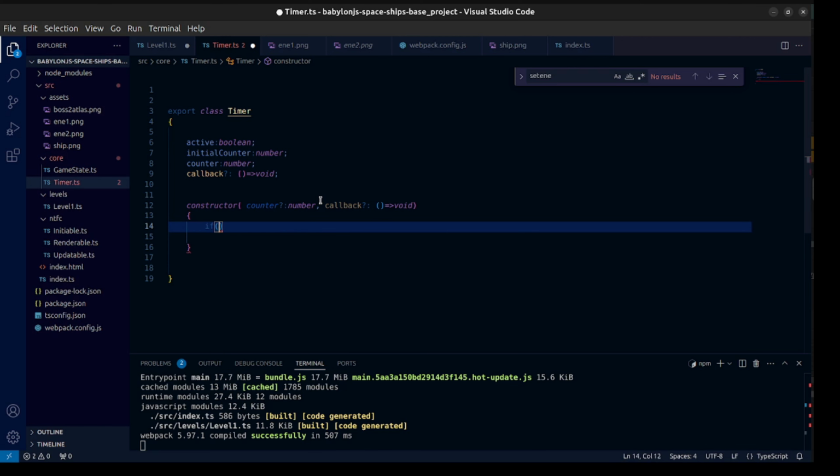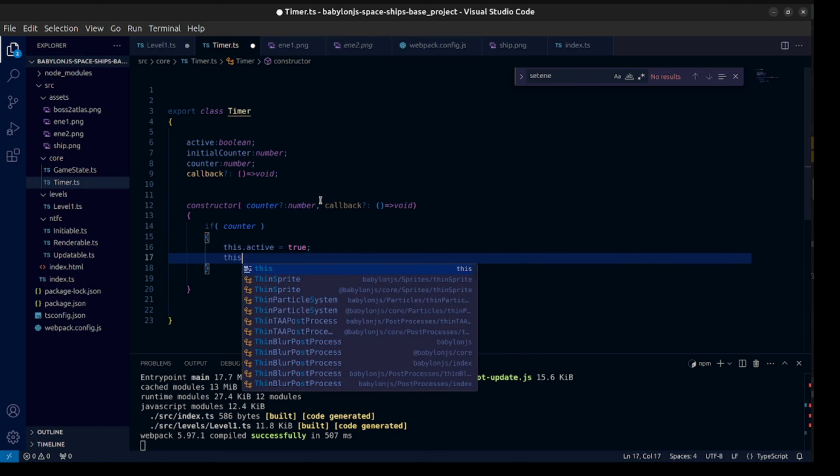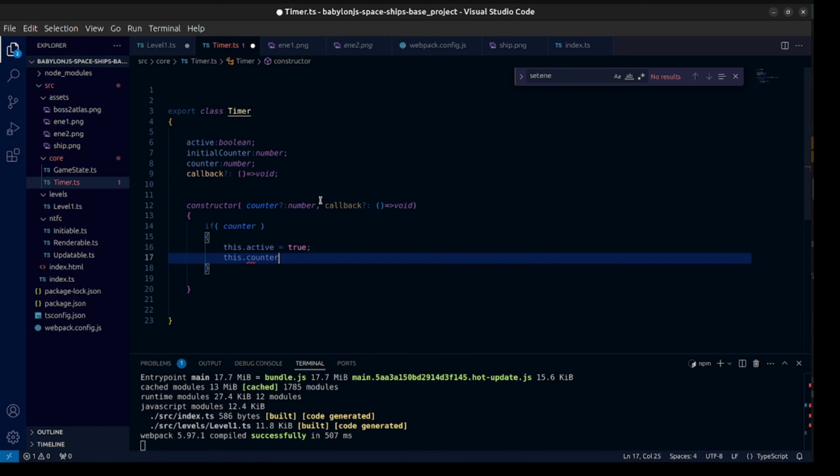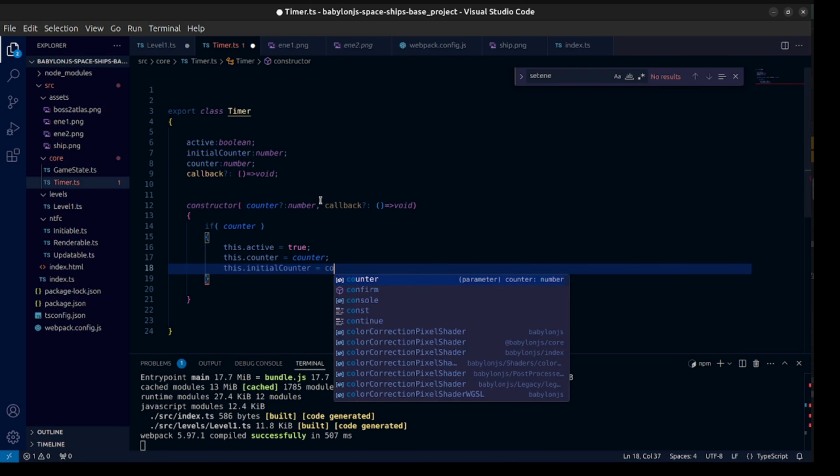So if I have a counter, I'm going to set this.active equals true, and this.counter will be the same as the counter, and the initial counter will be the counter as well.